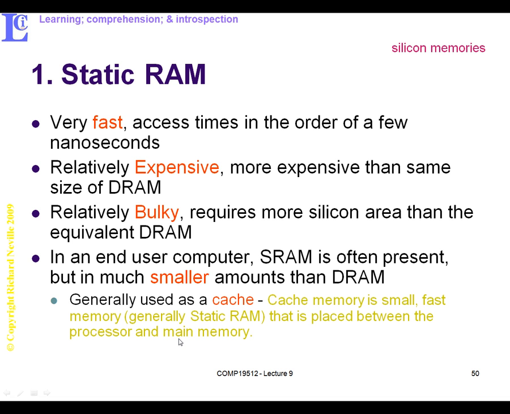So if we've talked about hierarchies, which we will do again maybe, we've got the processor, then the primary memory. Well, a cache is put between the processor and the primary memory because it's faster than the primary memory. So static RAMs are fast, expensive, bulky, but not as large in the amount of memory they can store, as opposed to the next type of RAM, which is DRAM. Static RAMs are fast because of the way they're made and their functional complexity. They take up more silicon area.